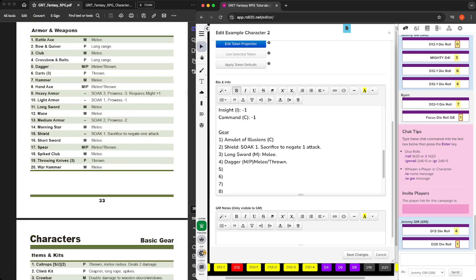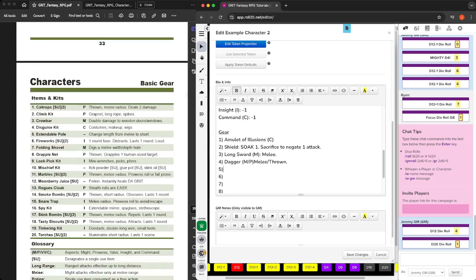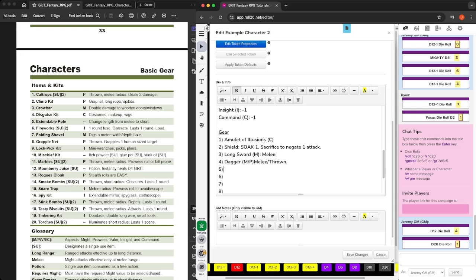And let's see what's on the items and kits for this guy. I think I'm going to take the moonberry juice. That's a single-use item because it has SU in brackets, so I use it once and it is done.